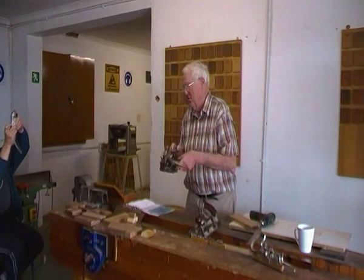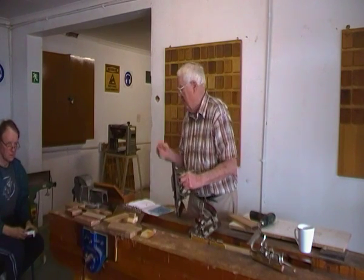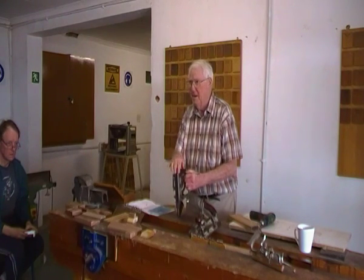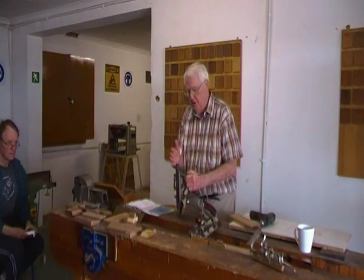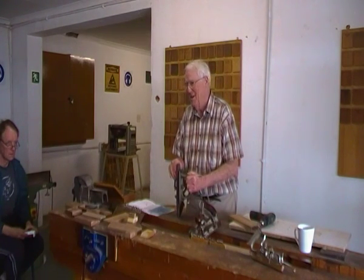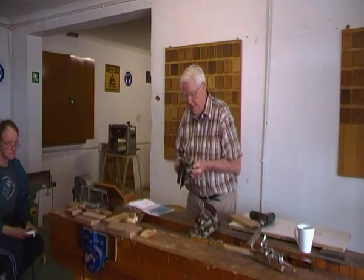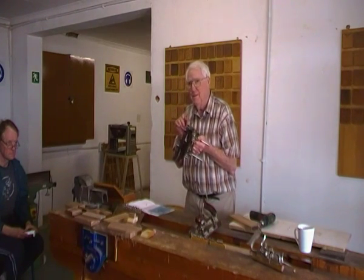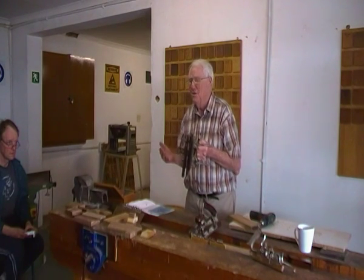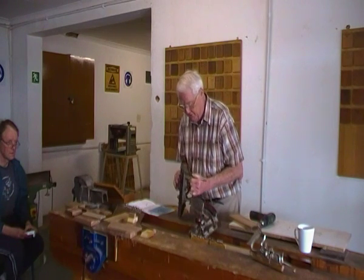It's very difficult to use, and as I say, you've got to want to. I've got a clock around the corner, I'll bring and show you just now, which I made about 25 years ago when I was still learning. I didn't really know how to use this. I made that whole thing by lowering the blade slightly every time I made a cut, because I didn't understand. I'd never seen a manual, I'd never seen a demonstration. There was no internet in those days that I could go to.